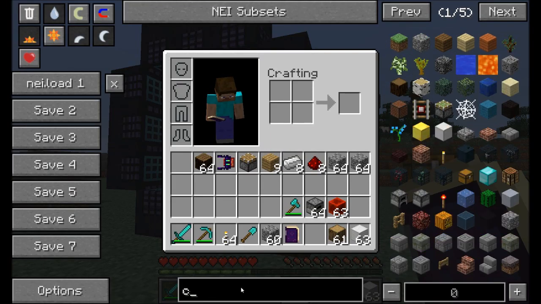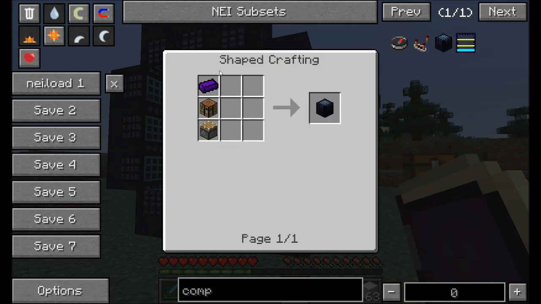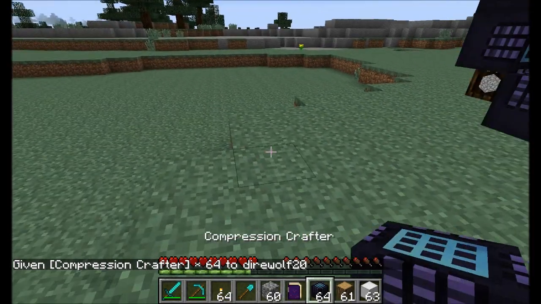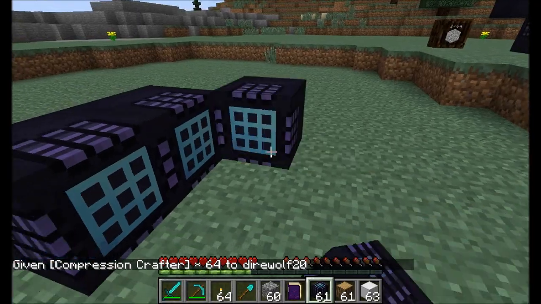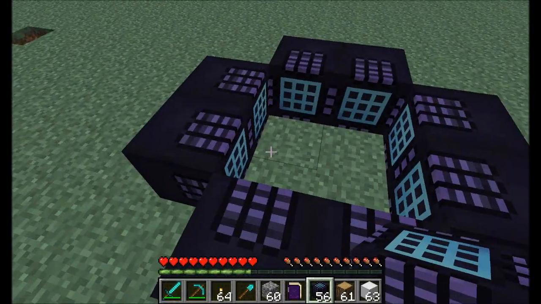First off, you're going to need to get yourself some compression crafters. Now these guys are going to require some dark iron ingots, but otherwise you really just need a piston and a crafting table. What you can do is go ahead and lay them out in the world and use them to craft things. So for example, if we were to go ahead and place something like this, on the inside, we'd have a 2x2 crafting grid.